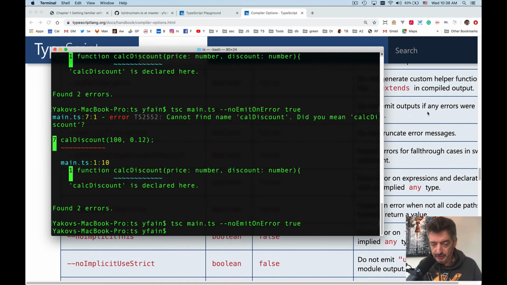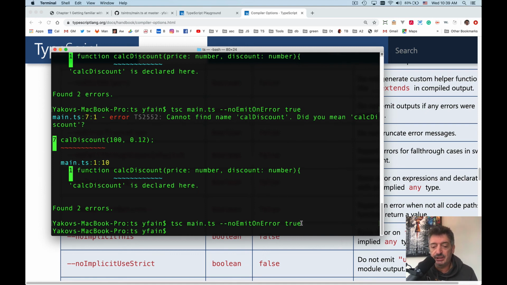So what did we do so far? We learned how to install TypeScript compiler. If you use -g, it'll be installed globally. Also, besides going over here and seeing these compiler options, you can initialize the directory, saying that this directory will have compiler options, and I want to put them in a special file. What is the name of that special file? The name of that special file is tsconfig.json.